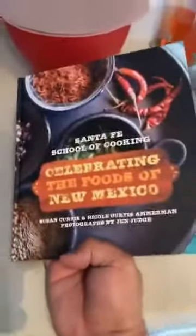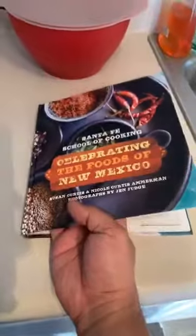The place that I was working at has a gift shop, and right near the front they had a little pile of cookbooks. And you know me and cookbooks. I've got a stack of cookbooks, like 20 some odd cookbooks, and I figured I'd add 2 more to my collection. So I found this one there: Santa Fe School of Cooking, basically a bunch of New Mexican foods.